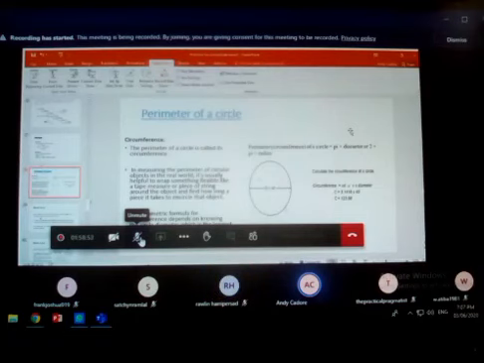Now, here is what I want you to do. I want you to use the radius. So you know radius is half the diameter. If the diameter was 36, the radius will be 18. And we're using the formula 2 multiplied by pi multiplied by the radius. They're supposed to get the same thing. I just want to make the point that it's coming back to the same thing. So try it. So it's 2 multiplied by 3.142 multiplied by 18.